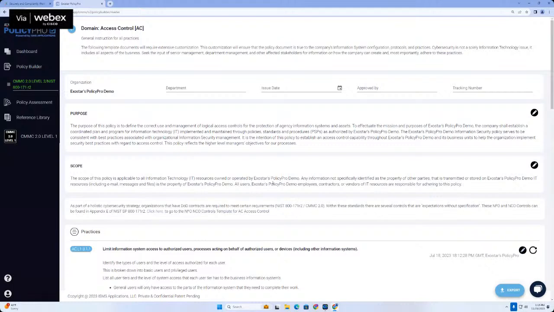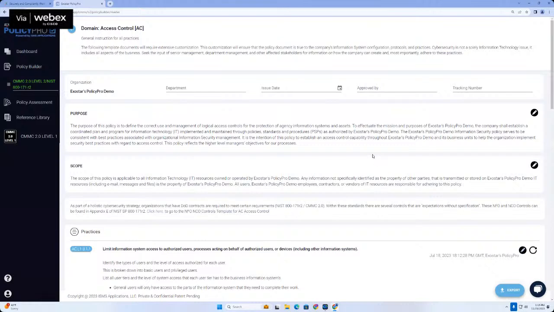All of our templates are broken out into a couple different sections. We've got the header here, which includes your organization name, the department or departments this policy falls under, the issue date for when you finalize the policy, approved by, and the tracking number. The tracking number can be utilized to keep track of the version numbers of the policy.